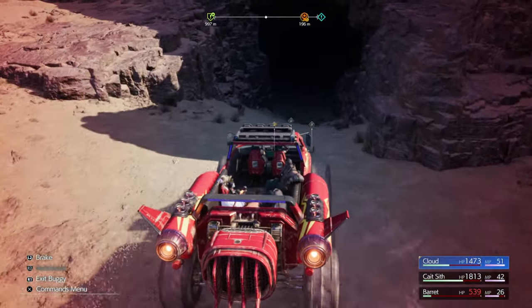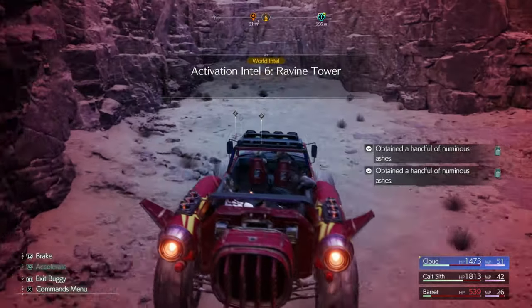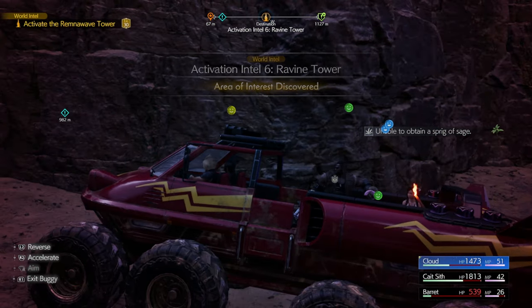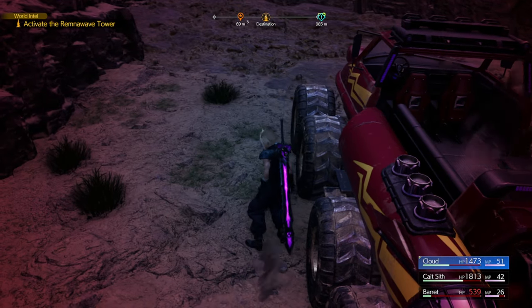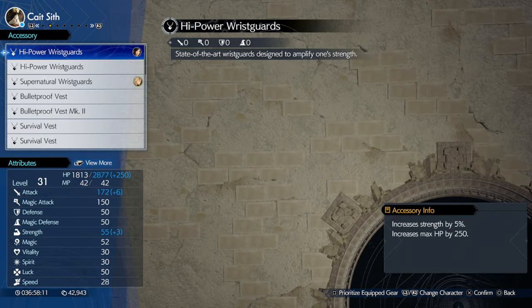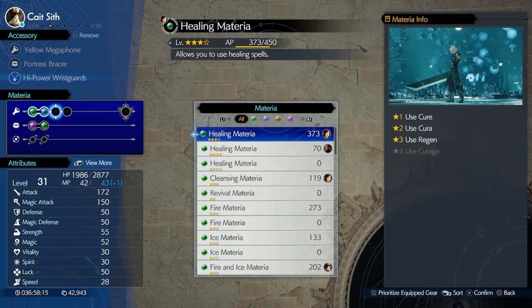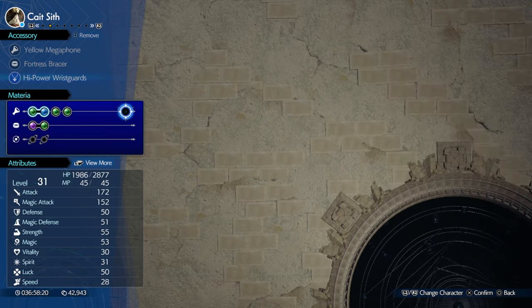Down into the cave? Does this thing have headlights? Ravine Tower. Alright, everyone out. I'll use some high potions on us. Oh, right. Kate, your megaphone. This was better, right? Yeah. He also gives you more materia. Here, you can have that. Sure, work on that other healing one. Work on the revival one, please.